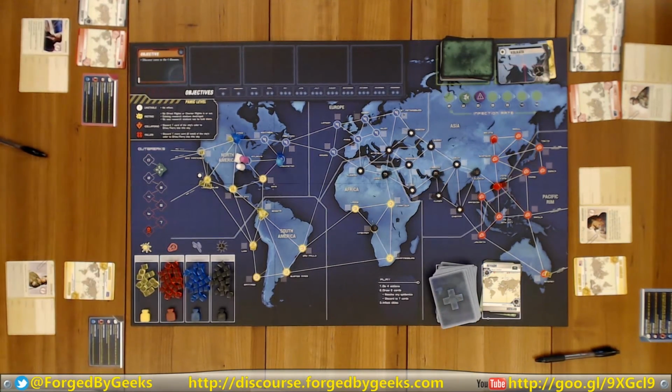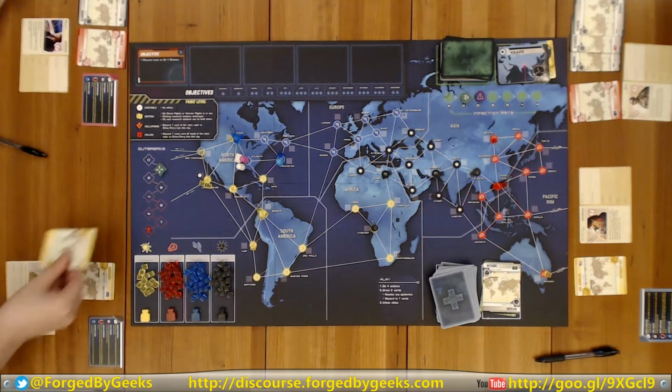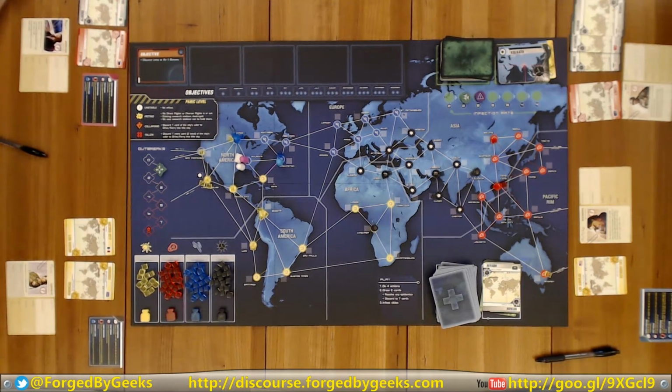Gotcha. All right, that makes sense now. Okay, so now I draw 2 cards, right? Correct. Oh, we know it won't be an epidemic. Okay, first I get Mexico City. Mm-hmm. And next I get the Borrowed Time card: the current player takes 2 extra actions this turn.